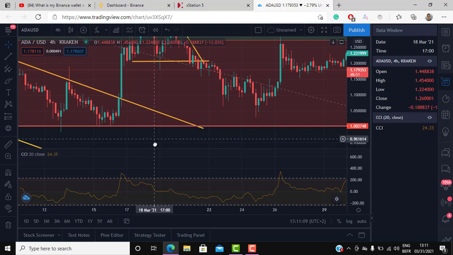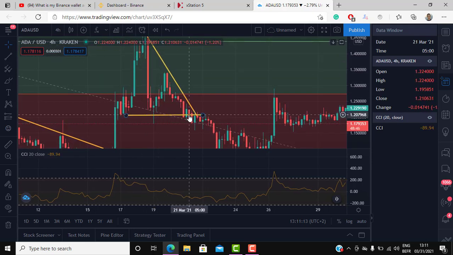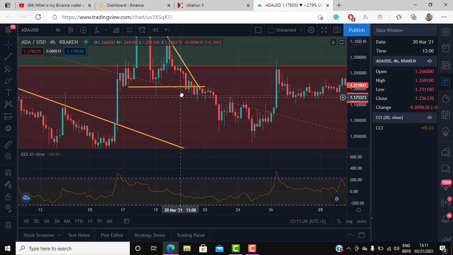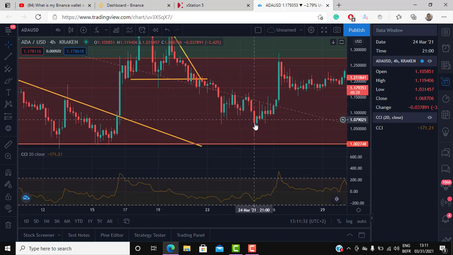Now since in our last video we did take a look at this descending triangle, and we covered the fact that this descending triangle was pointing to a downward price, and after we broke below the descending triangle, we did backtest it, and then we sold off a bit here. As you can see, we did have a small correction all the way down to the 1.04 level. We didn't go as far.